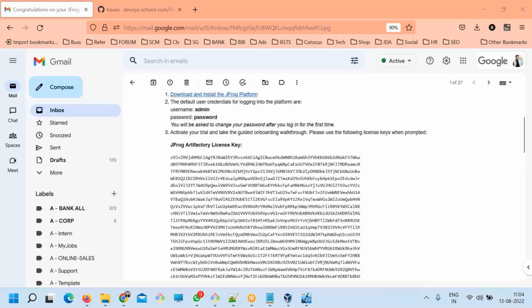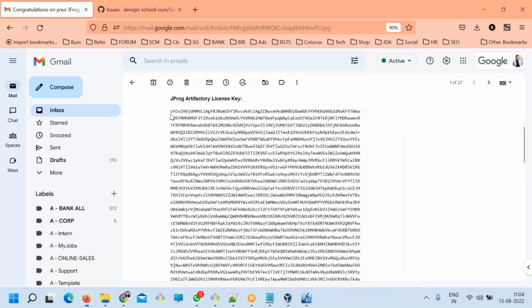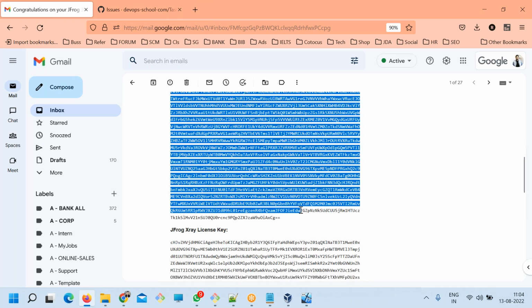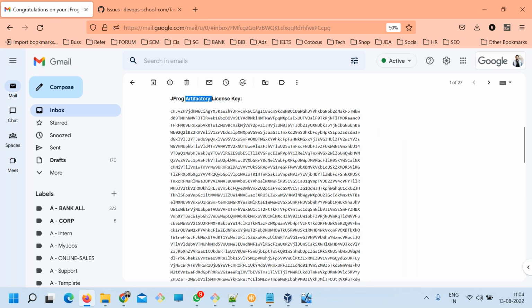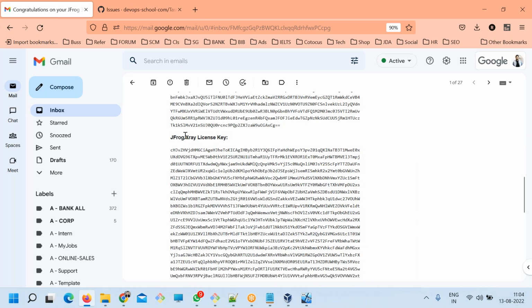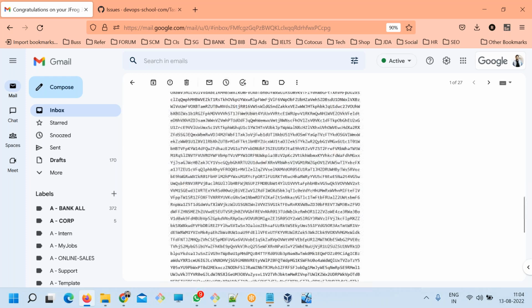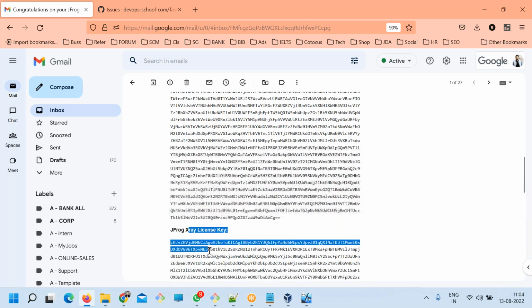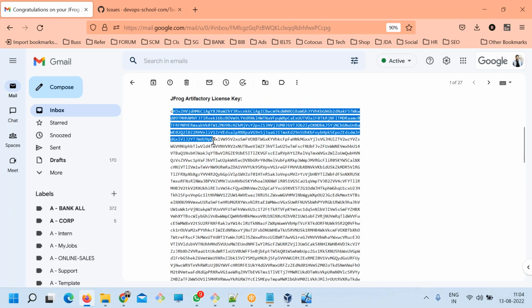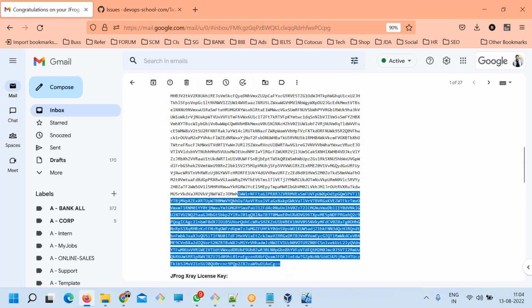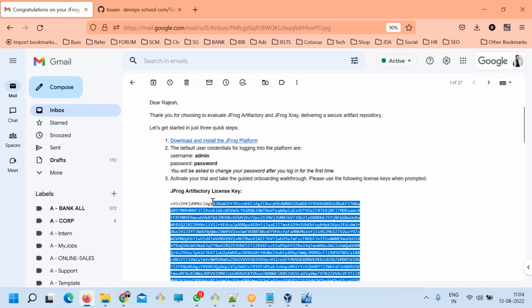So this is the email, you see my screen now. All of you, yes. This is the license. So this is the Artifactory license. And if you have enrolled for the DevSecOps course, I'll teach you this tool also. This is the Xray tool. This is a different tool. It's security related scanning. So I'll teach you this one later, but this is something which you have. And this will work for 30 days if I remember correctly, and get going.